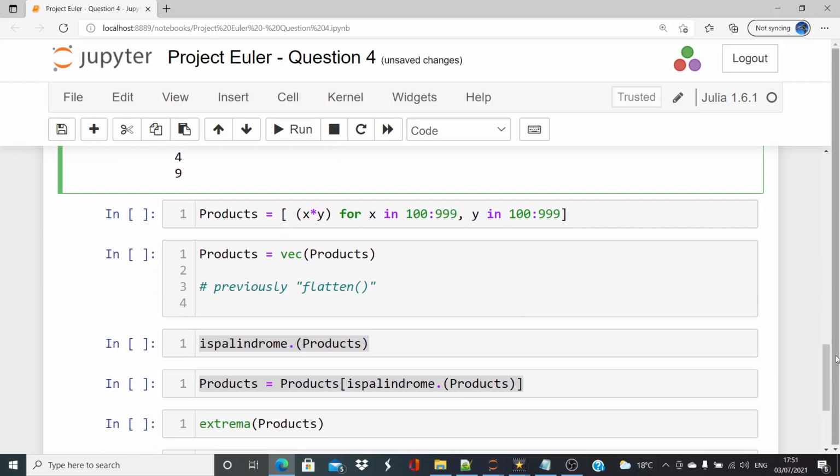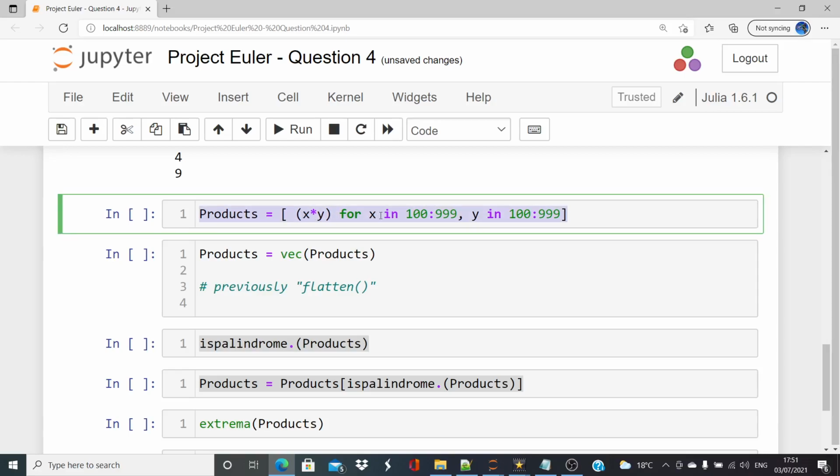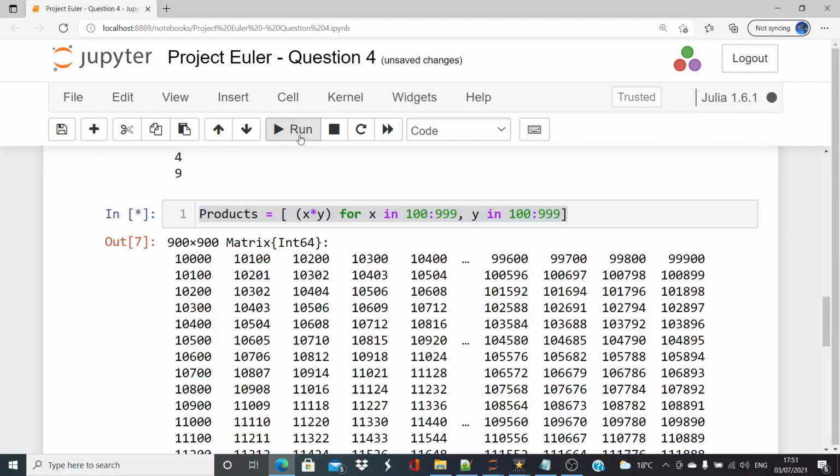So what we're going to do here is use a comprehension. We're just going to multiply out. We have the range of possible three-digit numbers, 100 to 999. There's about 900 of them there. And likewise, y in 100 to 999. Essentially what we're going to do there is create products. That creates a 900 times 900 matrix.